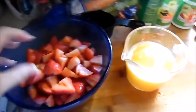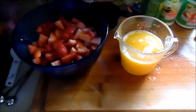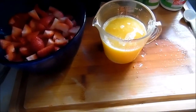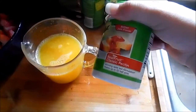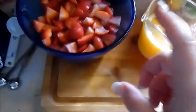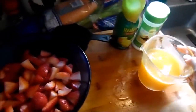I'm going to mash it, but just looking at it, I'll measure it. And then I've got 1.5 cups of juice here. So if we say 2 and then 1, we'll have about 3, maybe 4. So that, I don't want to say half, but half. So I'm going to base this recipe off of that recipe and kind of cut everything in half. I'm going to use 6 tablespoons of pectin, about a teaspoon of the protector, and 2 tablespoons of lemon juice. I did keep the pulp in the orange juice, so that's 1.5 cups.